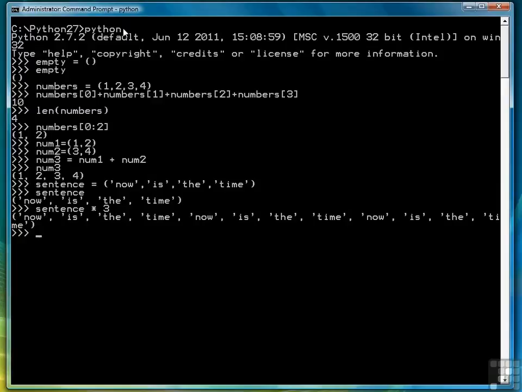But for now, we're going to end this lesson on tuples because we've covered all the basics of how tuples are formed, and we'll come back to the subject later in the course. But now we're ready to move on to the exercises for this chapter.